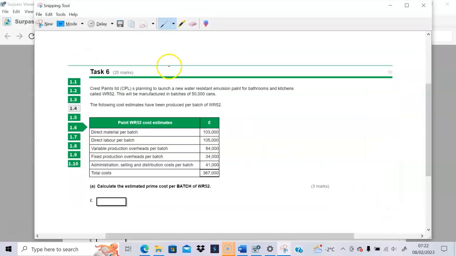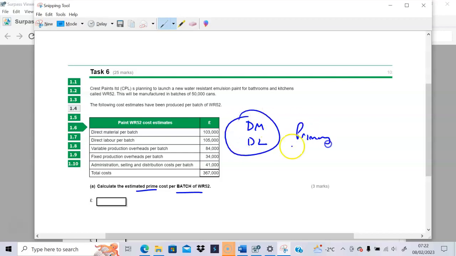We'll do them quickly. We're looking at prime costs, and we're building, aren't we? So when I say we're building, if you notice here, the first question builds, the second question builds on the first, and so on, the third on the second. So this question is first of all asking about the whole batch and asking about prime costs. And prime costs are direct materials and direct labor. So these are what we refer to as primary, if you like, costs.